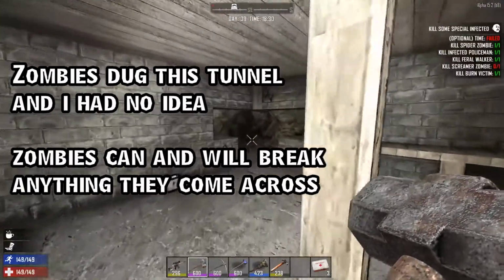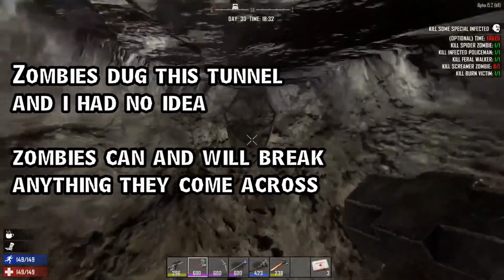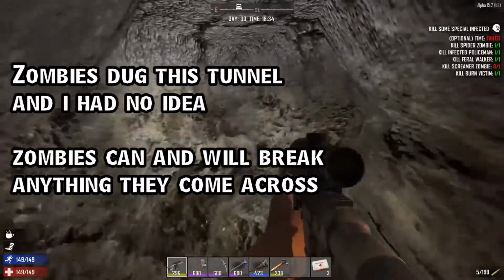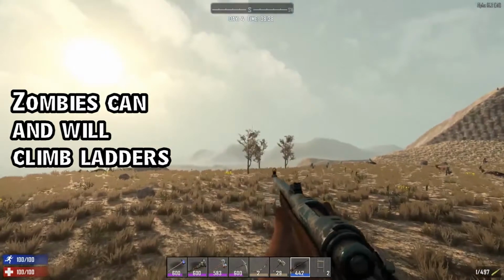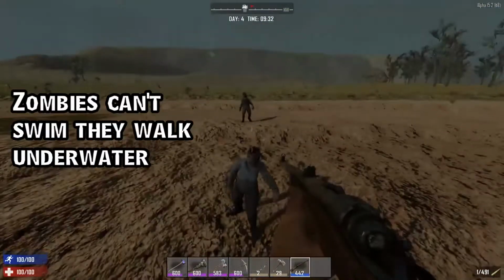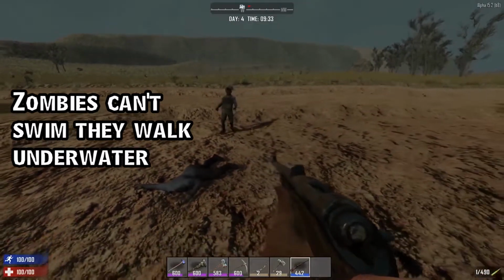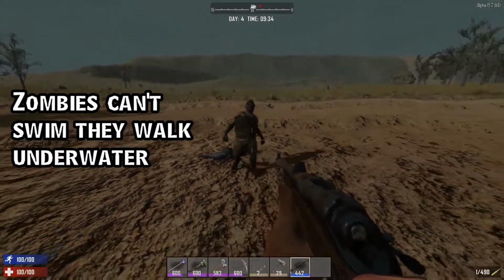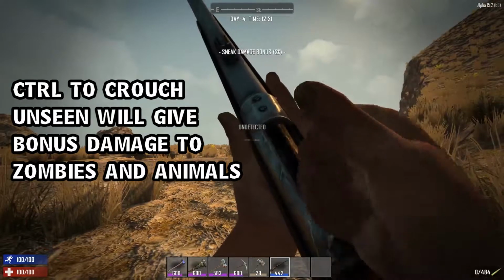When building a base, know that zombies can break anything they come across. If you make a trench, they will eventually dig out your entire structure. If you dig a cave underground, they will eventually dig straight down. Zombies can totally climb ladders. Zombies don't swim, they kind of just walk underwater. Crouching while unseen will give you a bonus damage, and it works on zombies and animals.